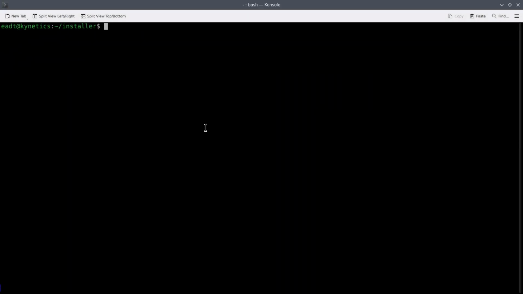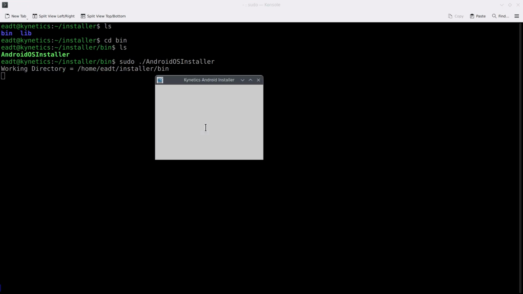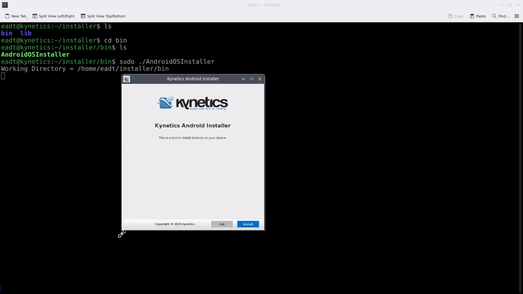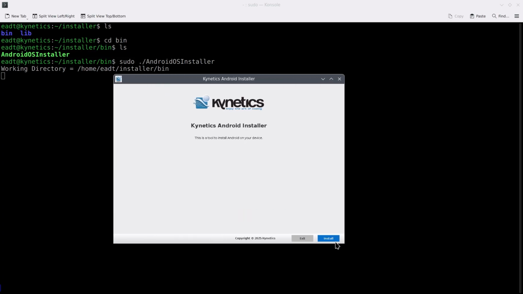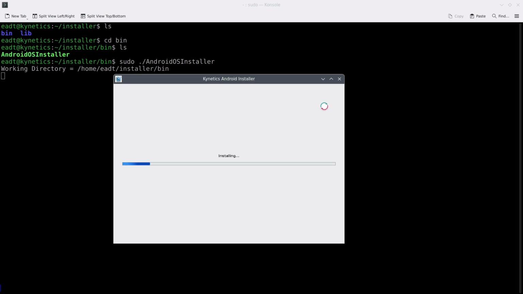Okay, so we will go quickly through the installation phase. Once you have your hardware kit, for example, a Toradex i.MX 95 SMARC, we then provide you with the EADT installer, which is basically software running on Linux or Windows that will install the Android operating system to your target device.